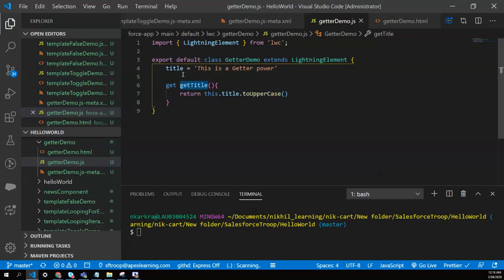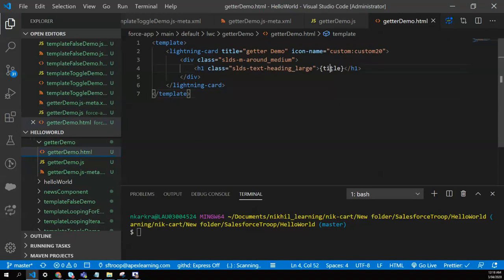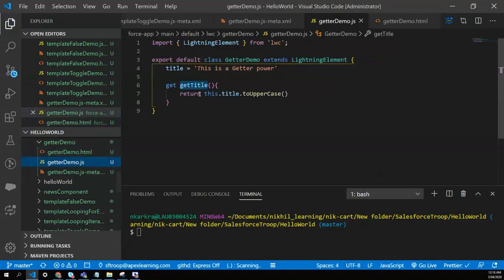So instead of binding this title to my HTML, let me bind get title. So whenever the component loads, it calls the getter. Getter comes, getter dynamically converts the actual text to uppercase. Your original data will remain same as it is, but on screen the visual data becomes uppercase.